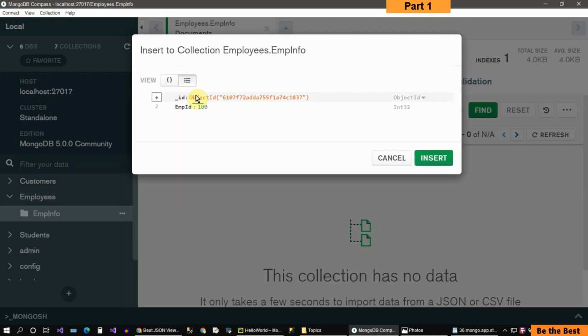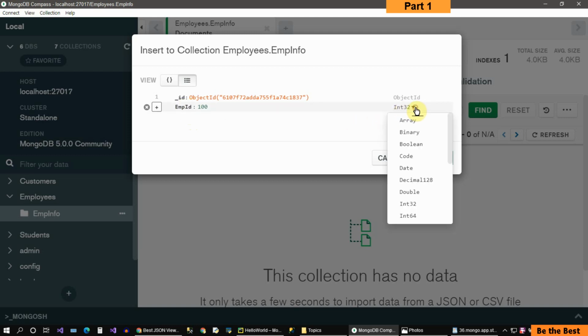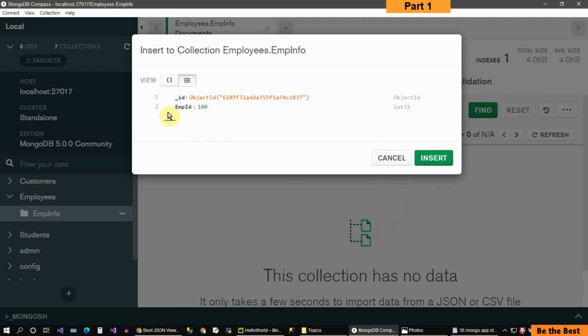Now if I take a look at the designer, so I have the auto-generated ID and my own employee ID. Also, I can continue working with this designer, and you can work with the designer quickly because everything is auto-generated. And also I have the data type, it is int 32, or you can use the bigger numbers like int 64. Or also you can use the double for using the decimal numbers and so on. So this is enough for me, and after that I need to add the first name or the last name.